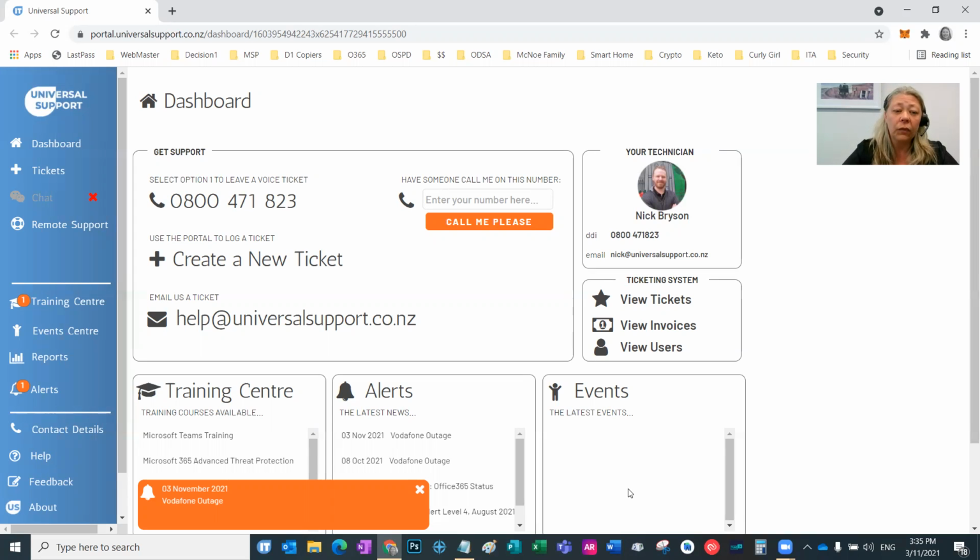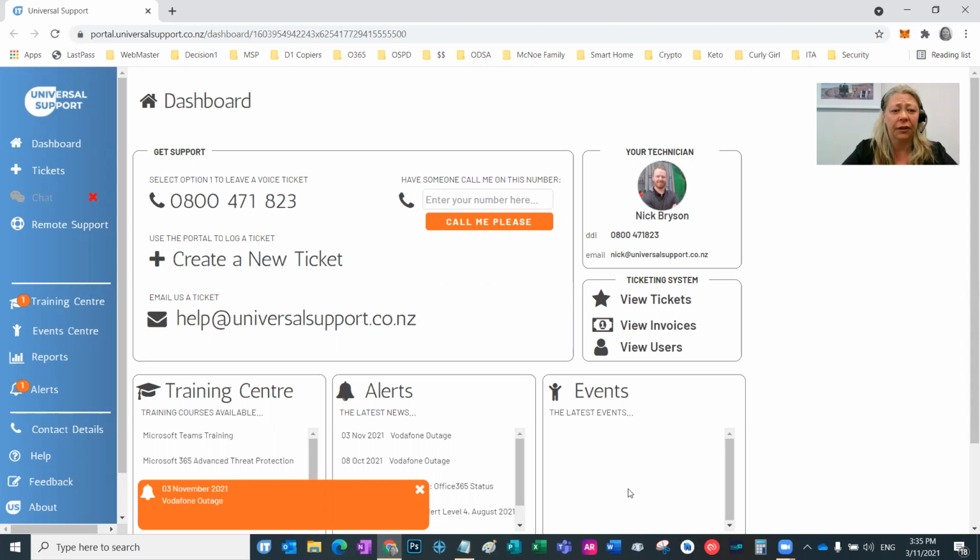then we put these alerts up on our portal so that when you log in, and because sometimes you want to create a ticket because something weird's going on with your email or whatever, then if there's actually an Office 365 outage for your emails, you can think, oh okay, it's probably that. I'll just wait to see if it resolves itself. Or you think, yeah okay, it's definitely that. I need to create a ticket because I need help with it. So it just gives you a little bit of extra information if there's something going on at the moment.